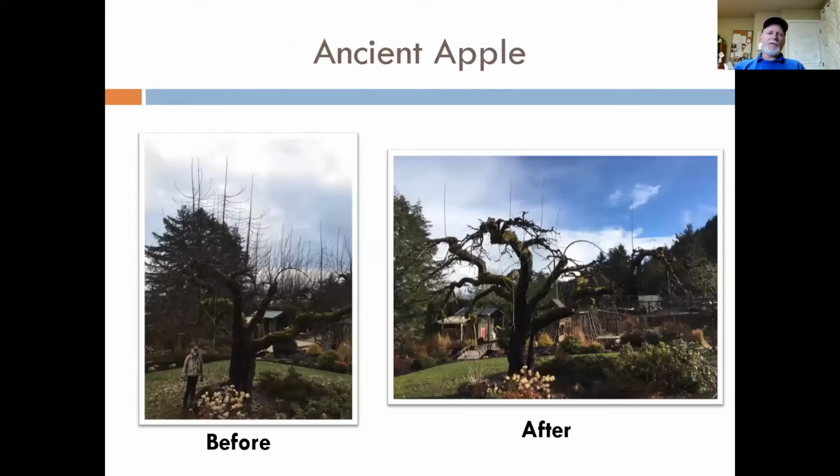So some photographic evidence of how this works. On the left hand is a before picture. That's a really, really, really old apple tree. Chris Shonnard in the picture there, he's over 6 feet, so it gives you an idea of what the scale of the tree is. You look at the before pruning, and this was actually a really well-maintained tree. If you look at the overall scaffold structure, it was developed well in its youth. It's only got a couple of years of growth that's gotten out of hand there.